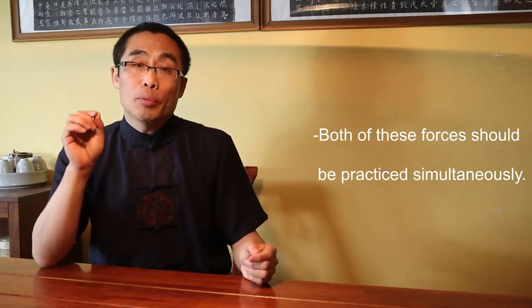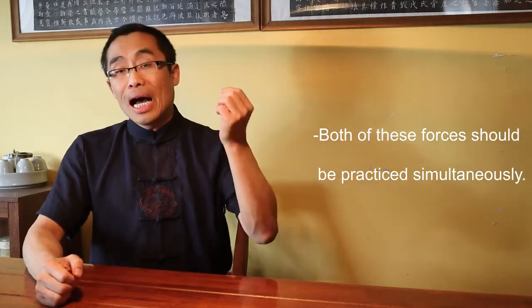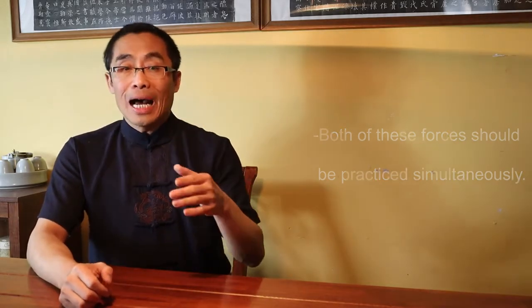Since they do not exist in isolation, the training to achieve one would also involve the other. Both of these forces should be practiced simultaneously. In other words, you should make consistent and simultaneous progress in training both Gang and Rou forces. This is one of the key aspects in achieving the ideal result in practice. You cannot separate the practice of Gang force from Rou force and vice versa. If you separate them, you also render them ineffective. So pay attention to both of them in any stage of practice.